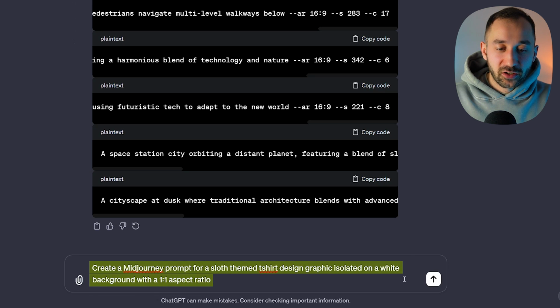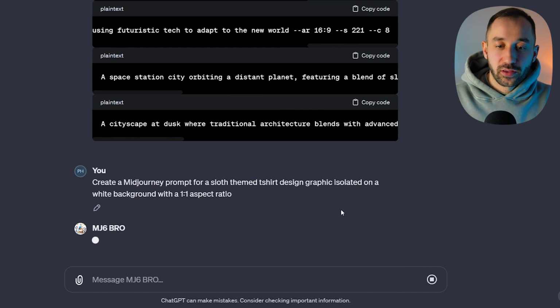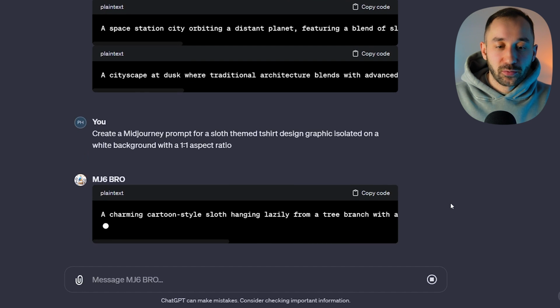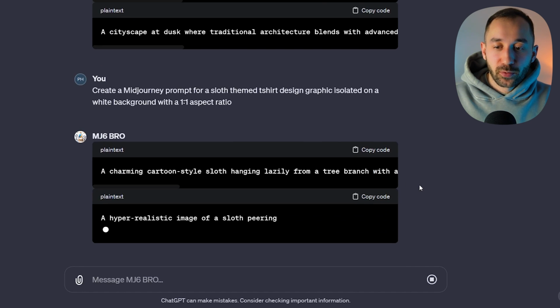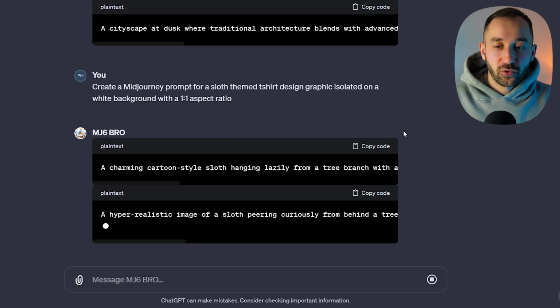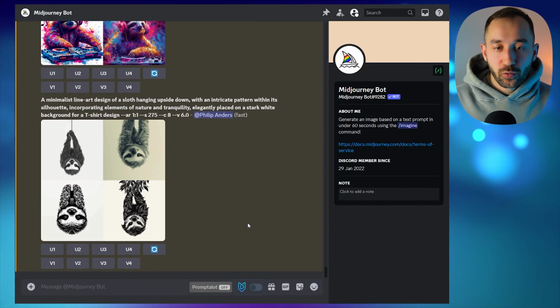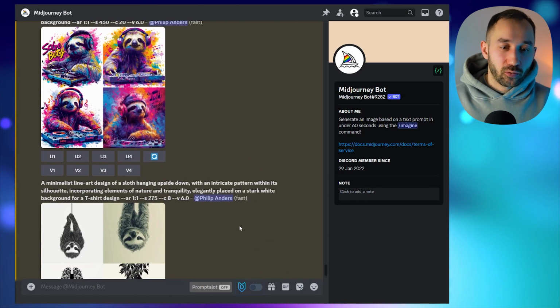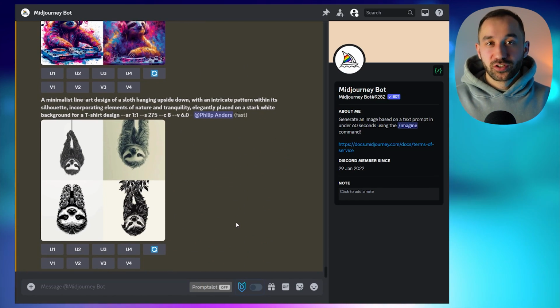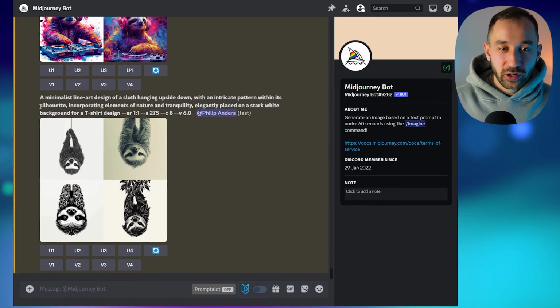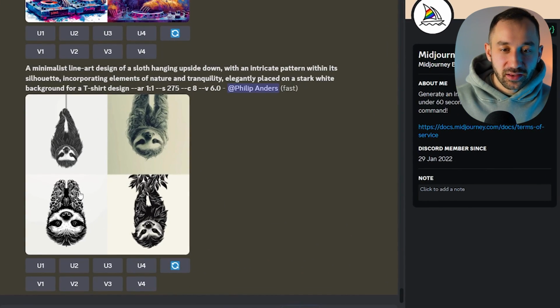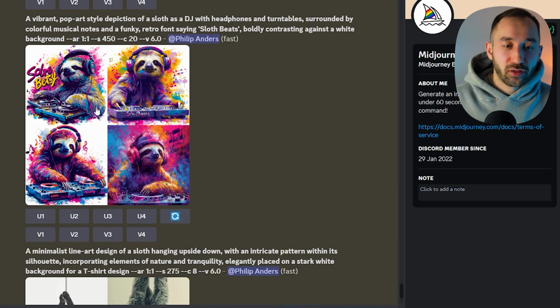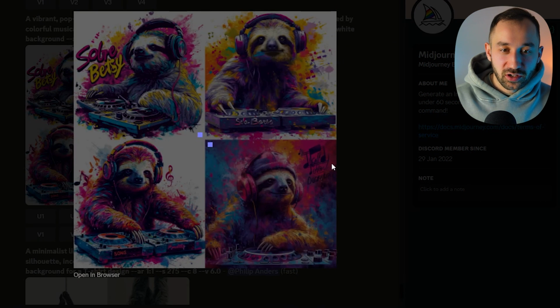But with this one, let's just go ahead and try this for a sloth themed t-shirt design, and let's see what it comes back with right here. I'm going to actually copy some of these into Midjourney so we can see the results from Midjourney Pro. So here we go. We've got a bunch of results and they're all very, very different, which is kind of the idea with this prompt generator. You get a lot of different styles for a specific topic very, very quickly. So we've got minimalistic line art right here, and the sloth is upside down, which looks super weird but interesting. Would have never come up with that myself. Then we've got a sloth as a DJ, right? So this is pretty interesting as well.